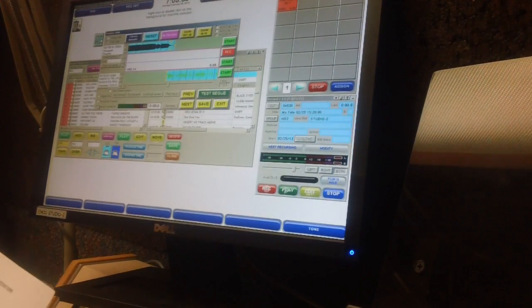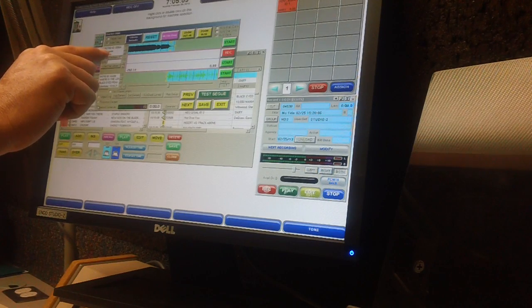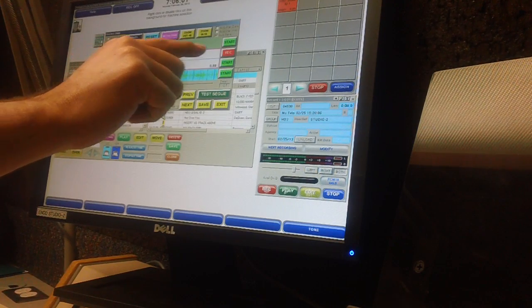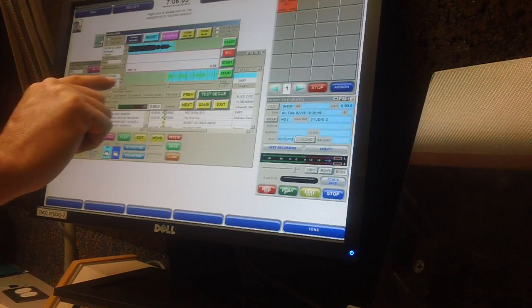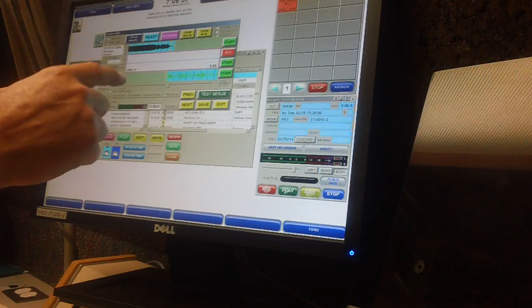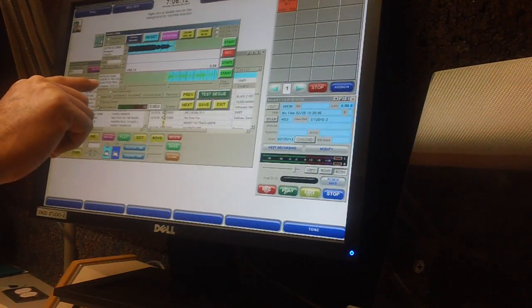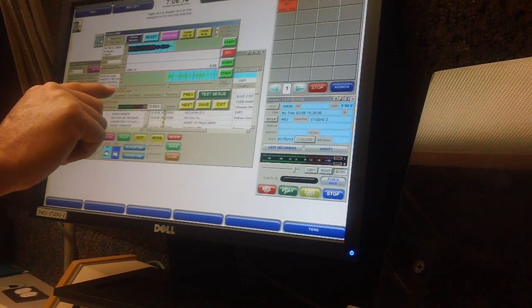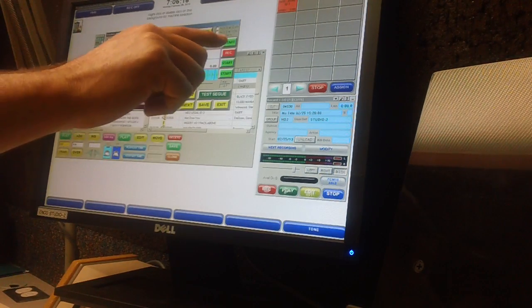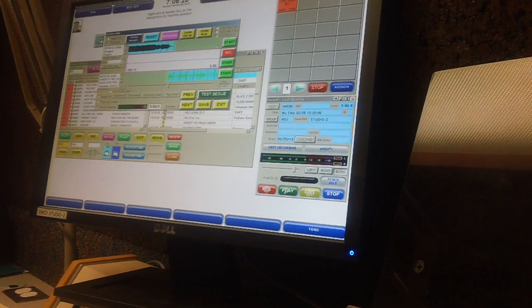Now, this is a song. It's Renegade by Daughtry. See what it says right there? That's the track, and that's the start button for that track. This is called the outro song, the song you're leaving. This song is the song you're going into, the intro song. This is Where's the Love by Black Eyed Peas. Now, if we hit start, we can hear the end of that song. Click start.